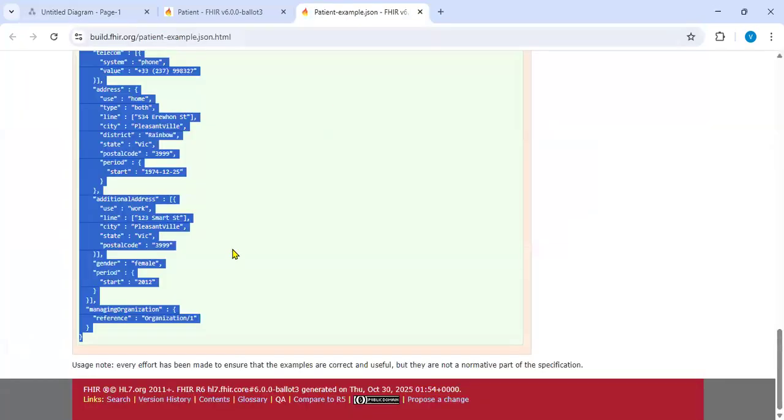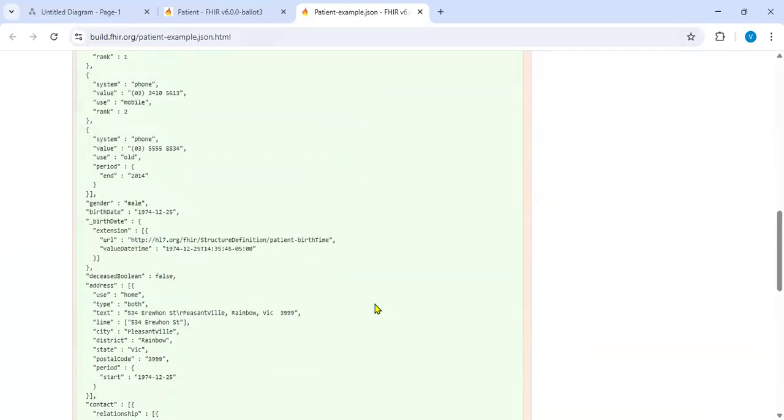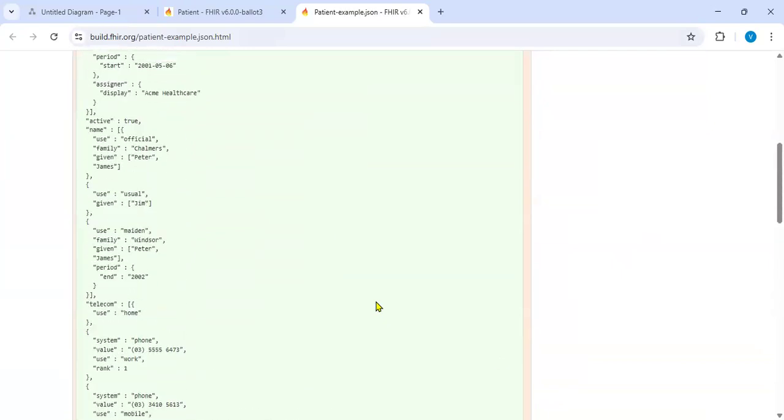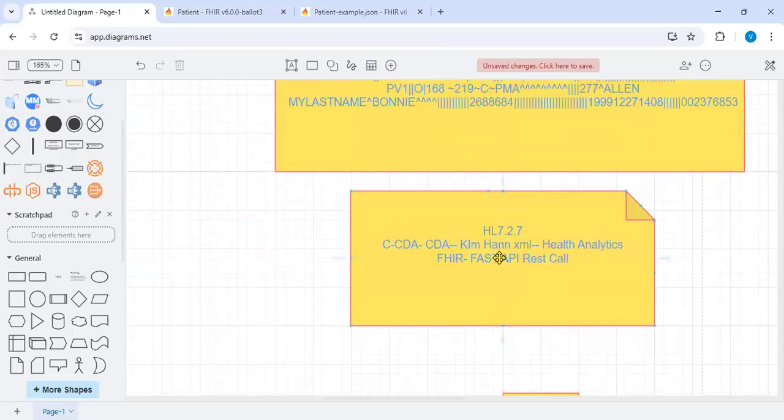Okay. Now, this is again just one example that I've given. This is just for a high level understanding so that you understand what FHIR is, how we are building it, and what the history is behind the movement. But if you want to know FHIR better, you should know HL7 best, because HL7 is the base. On top of it, it has been converted to JSON and then built as a FHIR output.